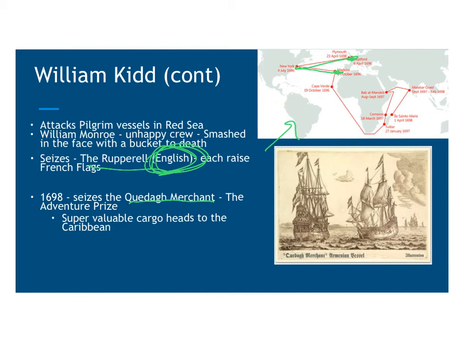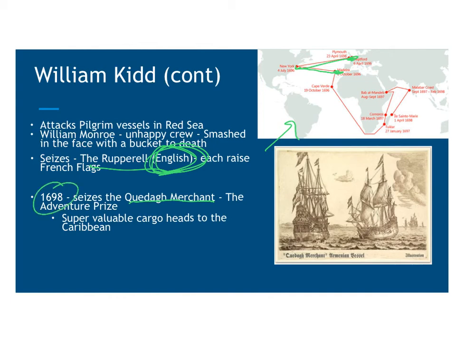Kidd is still going to seize the Ruparel, even though he knows it's an English ship. Now, what he's going to do in court yet again is say, hey, my letter of marque is I could seize French ships. We didn't believe them that they were really English, and so we seized them. We took them as a prize. Obviously, Kidd was being a turd, right? He knew those were Englishmen, and he was just doing it to make personal gains there.